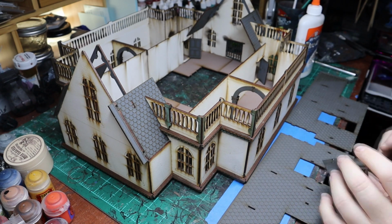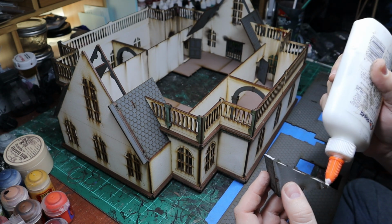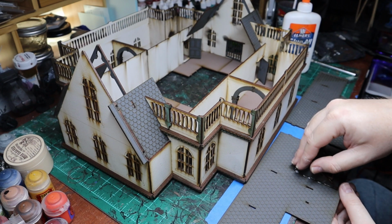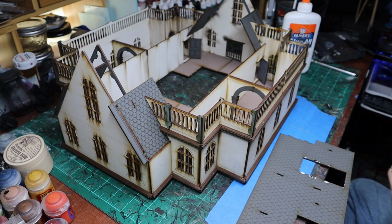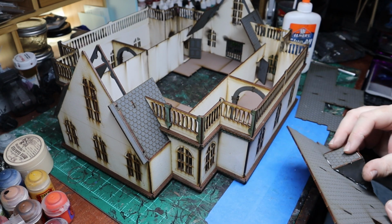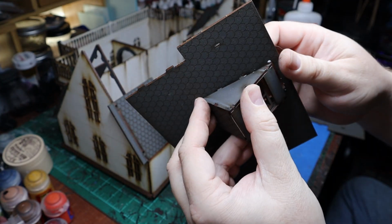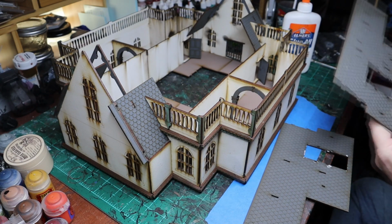I don't know if they'd be willing to individually fix these small gripes on this kit, but we'll see. So this particular piece, I couldn't figure out why I couldn't get it to fit. I kept trying to move it around, put it in different spots, and then it hit me. There's an offcut, so the holes don't match up with the tabs. It was a little frustrating again.